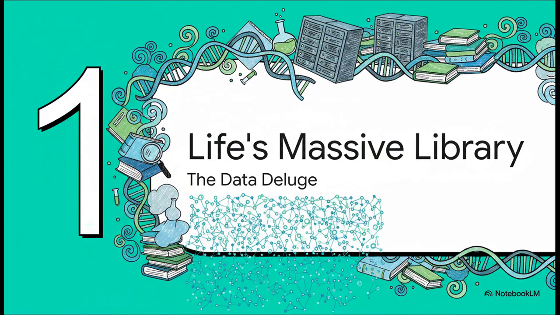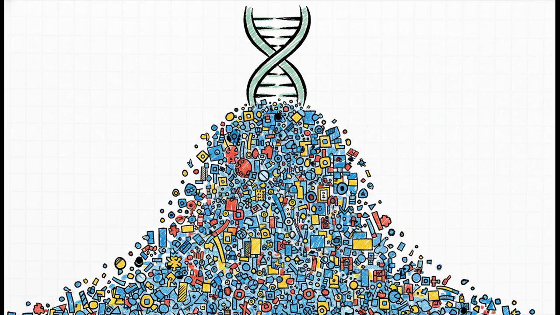So where did it even come from? Well, it all kicked off with a huge project that gave us the book, but also opened up a data floodgate. So the Human Genome Project was just this monumental achievement. For the first time, it handed us the complete letter-by-letter sequence of our DNA. But here's the thing, it also created a brand new problem, a total data deluge. All of a sudden, we had this enormous library of genetic info, and honestly, no good way to read it.